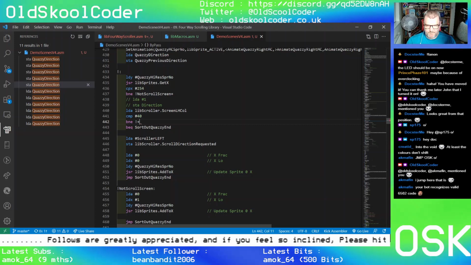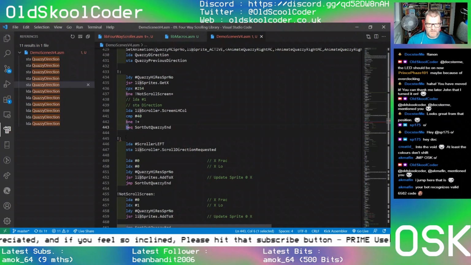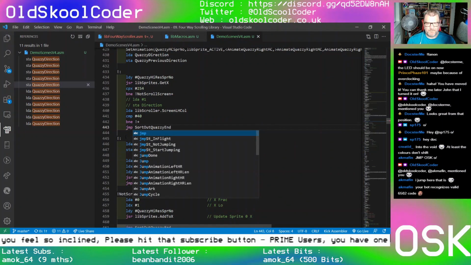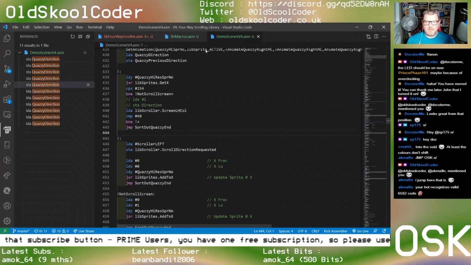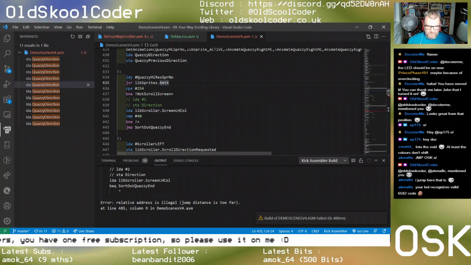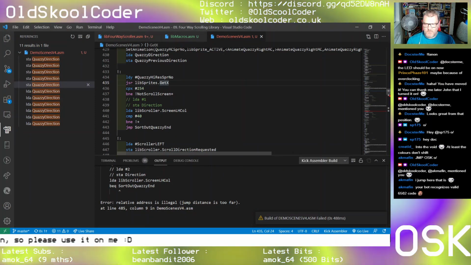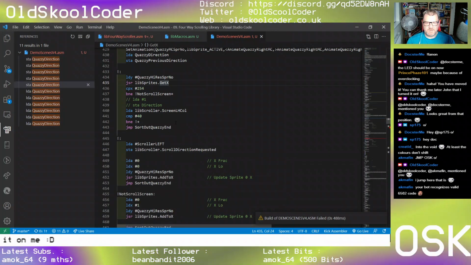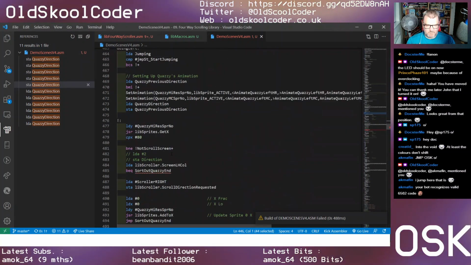Do that, and then this is a jump. Right, okay, let's try that. Ooh, illegal? What? 485. So I've got to do the same. 485, where's that? Here. Do the same.